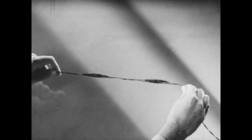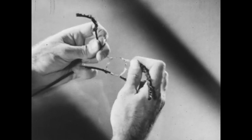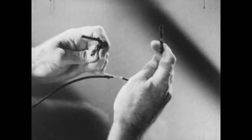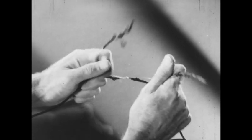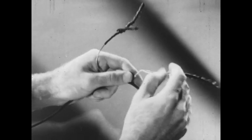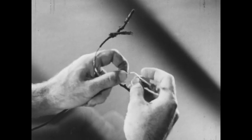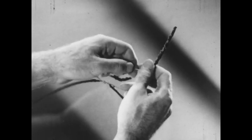This method for improving the electrical conductivity of a splice can be used with heavier wire when there is no seizing wire available. Only the copper strands are used; they can be distinguished from the steel strands by their greater flexibility. They are removed from the short ends of the steel strands.